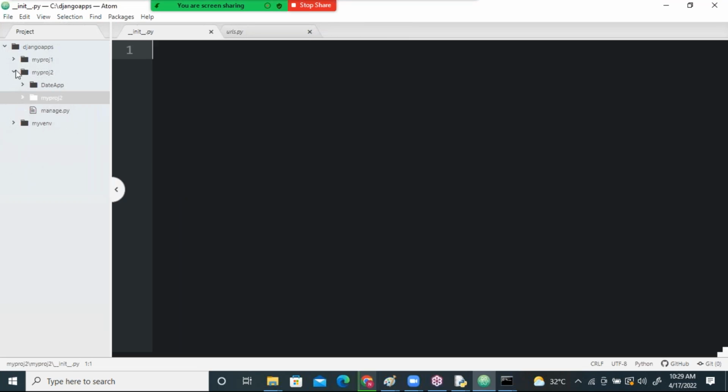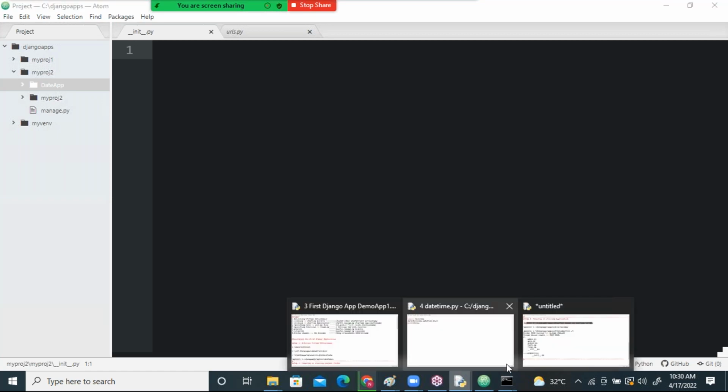I'm minimizing this project, my project, for everyone. If I expand my project, what folders can you see: the application folder, data, the project folder, my project. Under my project you will see the .py files. In data app also you will see this many Python .py files. These are created. Now, what is the next step?